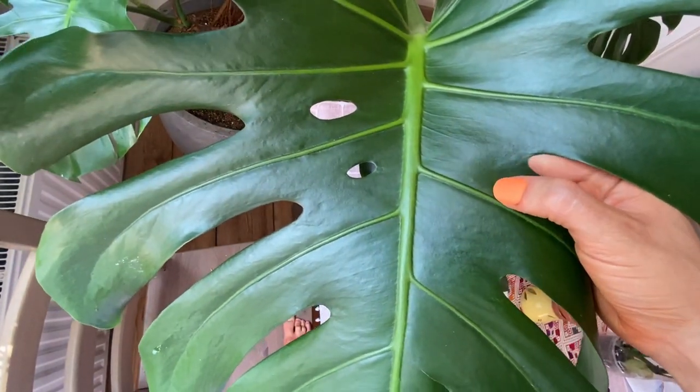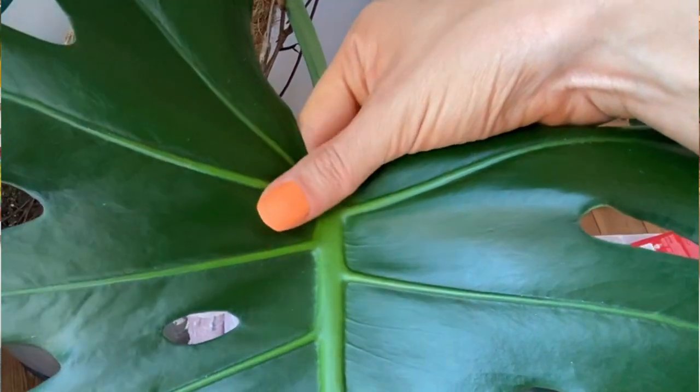One day during the week before my trip, I also check the leaves and the stems. This is to check that they are healthy and there are no bugs hiding anywhere, because we don't want to come back to an infestation. I usually do this one day during the week before my trip, just to make sure.